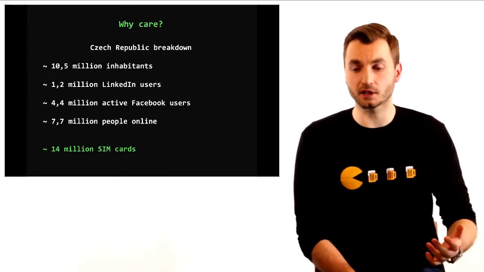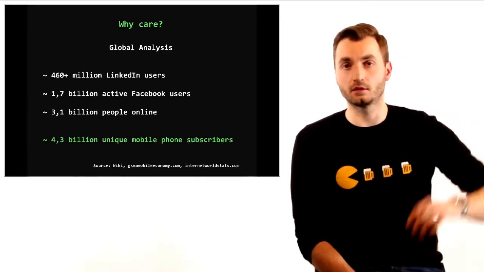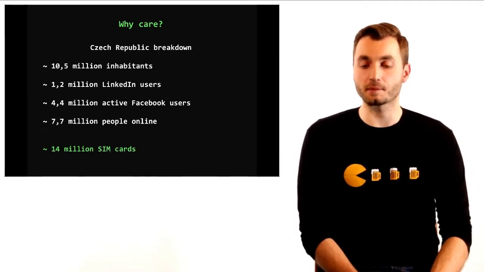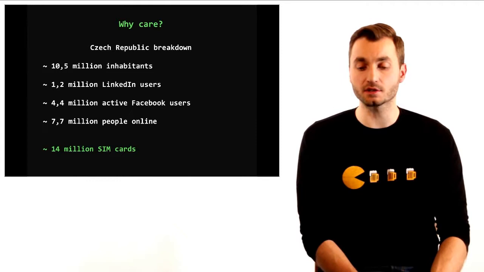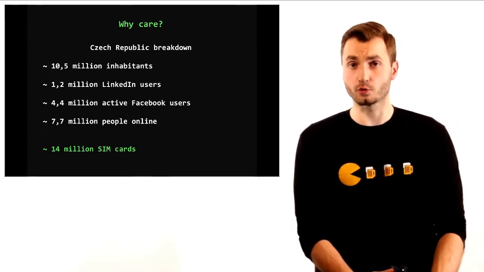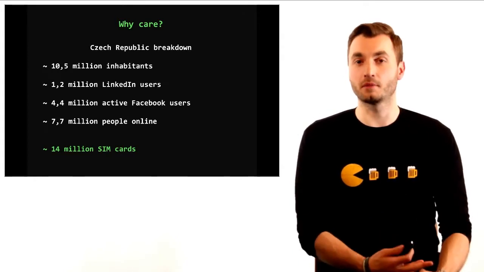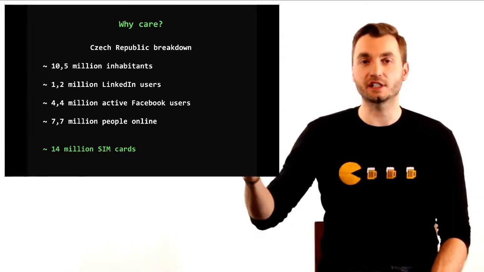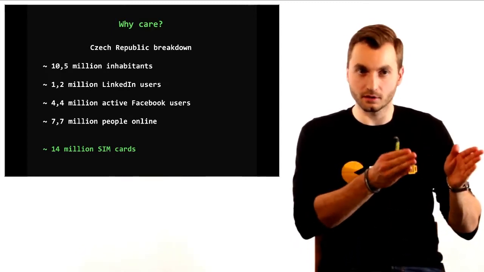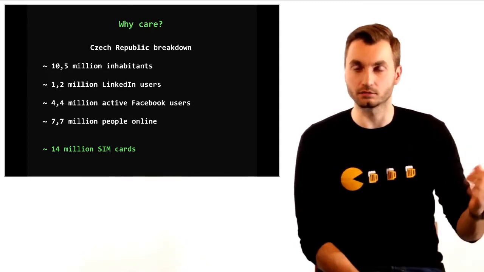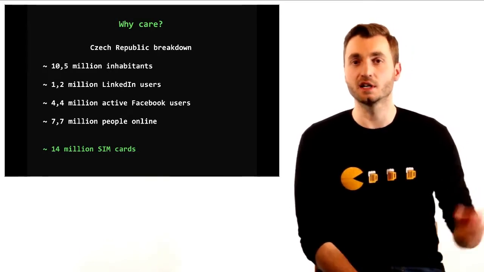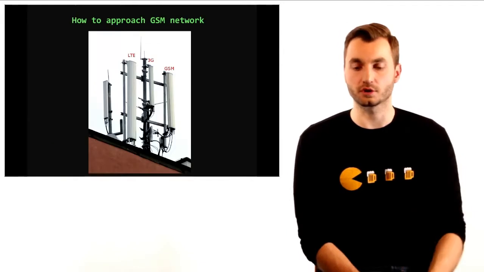This was the global scale data. But for example, in the Czech Republic, over 10 million inhabitants, over 1 million LinkedIn users, over 4 million Facebook users, and over 7 million people online, but 14 million SIM cards. So you can see the SIM card and the number behind it, or sometimes it's not the number, but the factory number of the telephone of the SIM cards. It's definitely a way to approach the candidates.